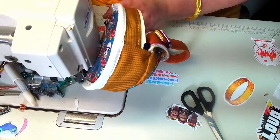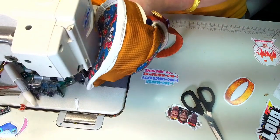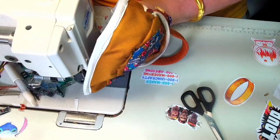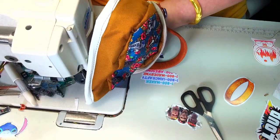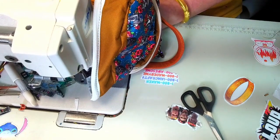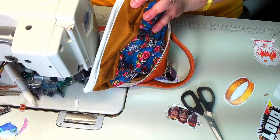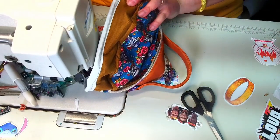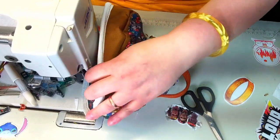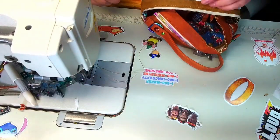And you can use your stiletto if you want to help navigate. And just be cognizant of your zipper pulls, and it's tape, so you can gum up your needles. I'm using a tape that can definitely gum up your needles. There are less sticky tapes out there, and you could definitely give those a go too. Because all it needs to do is hold it down until you can sew around, right?